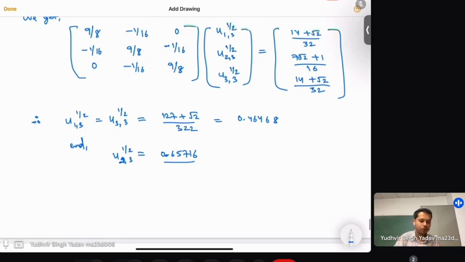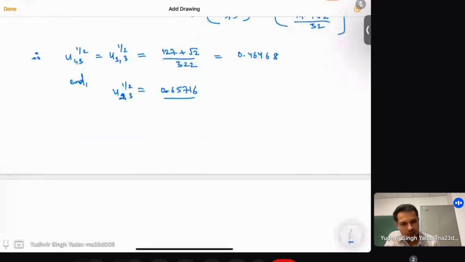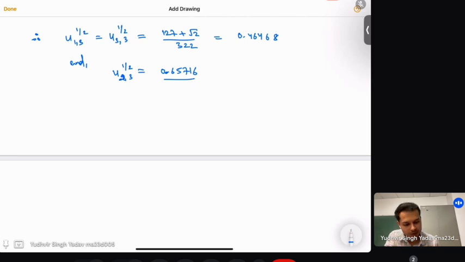So these are the solutions up to half time level that we have obtained, but our target was to find the solution at the time level 1. So now we will use the second step of the ADI method, at which we have the n plus 1 time level, and we try to find n plus 1 using the n plus half time levels. So we have already obtained the n plus half time level solutions. So we use these ones in order to find the n plus 1 time levels.